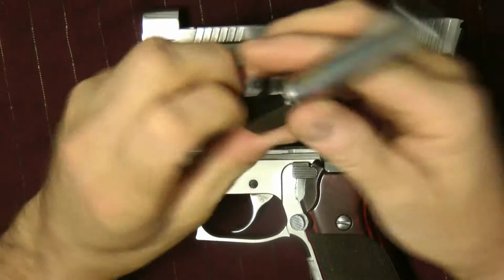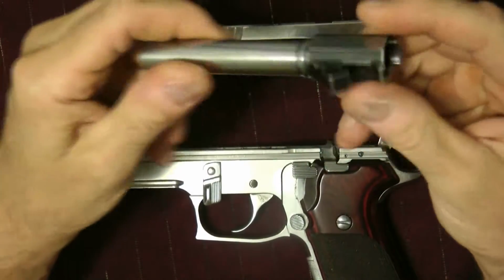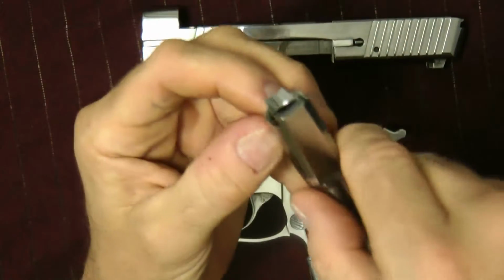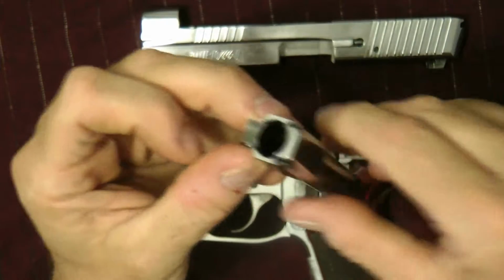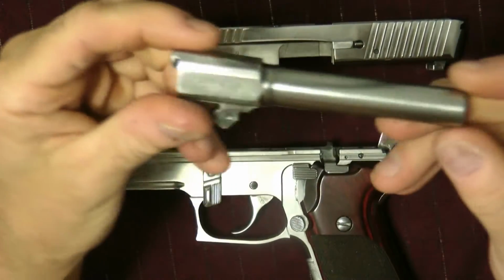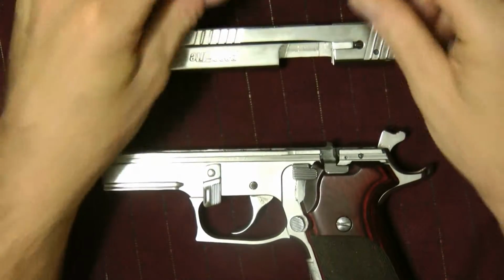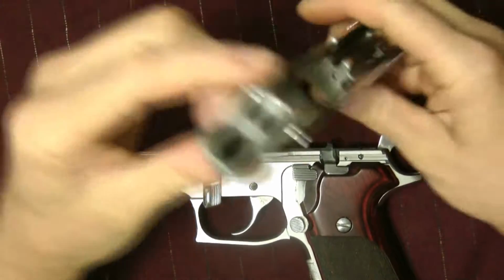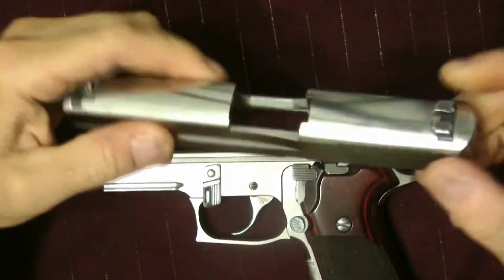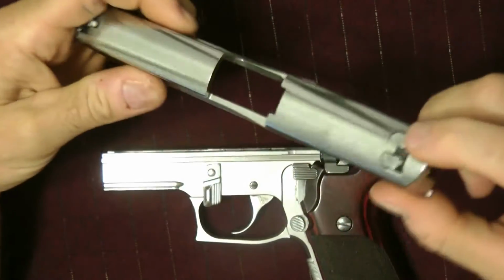The barrel, it was a bear to do this barrel, but I polished the barrel out. I didn't really do that end of it. I didn't really care about that. And also did up in the feed ramp there. See how that is? Feed ramp. Front of it. The slide, I did the front of it, the back of it, along the top with the sights too a little.